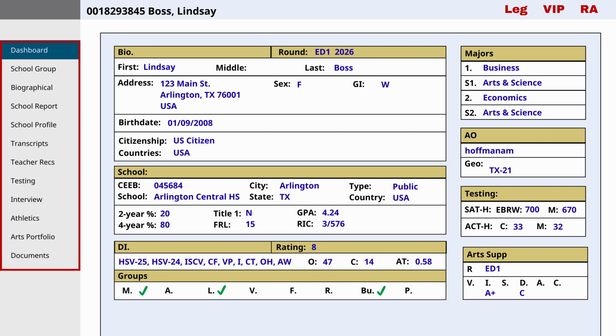Colleges can easily customize this panel, by the way. So instead of one biographical tab, you might see the Common App split into multiple tabs, like demographics, activities, writing, supplement, etc. School Report, which is the form submitted by the counselor and typically the narrative letter of recommendation. School Profile, this is optional, but a lot of schools also submit a PDF profile that explains more about their school. Transcripts, of course, this is the high school transcript, but if a student is also enrolled in community college through dual enrollment, you'll see that here. Or maybe you're an international student and you have your leaving examination certificate, that would also be listed here.